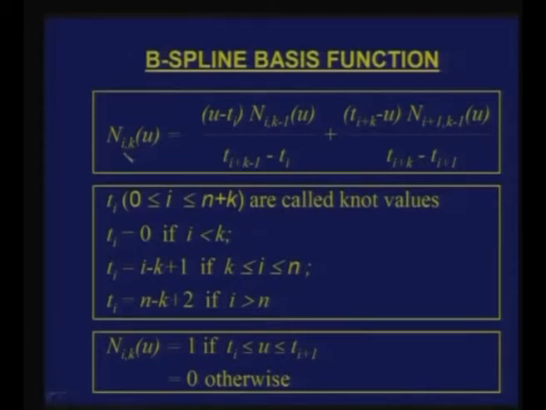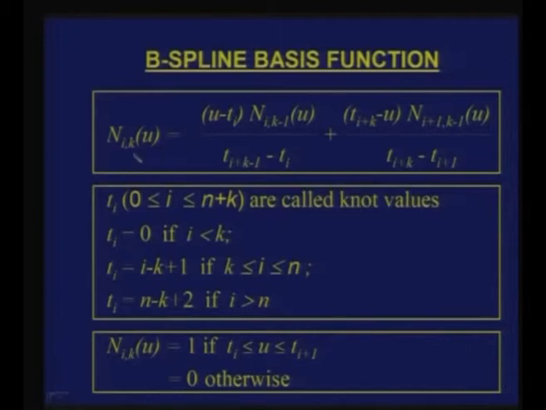So, I need n03, I need n13, I need n23, n43, all the way up to n53. So, I need to evaluate 6 n values in order to completely define the curve. Suppose I select, let us say, k is equal to 4, then it is different. I would be interested in getting n04, n14, n24, which are different functions. So, given a value of k, which is an input, and the number of points, I know what are the n values which I have to find out.